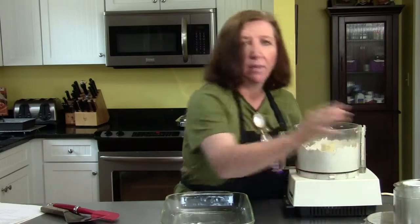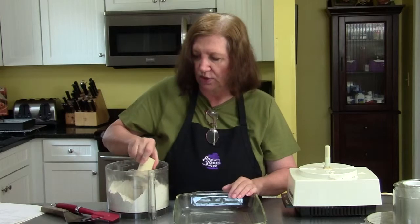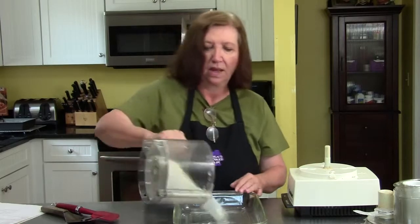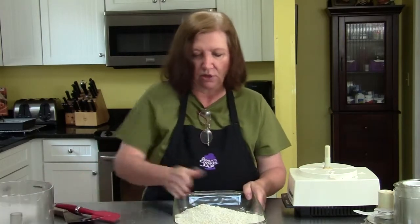And that's about it. My oven's at 350 degrees. And we are going to bake this base for approximately 20 minutes until it's lightly browned and set. And then we're going to show you how to make the fudge topping that goes on top of it.